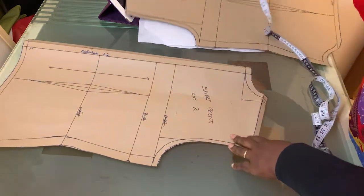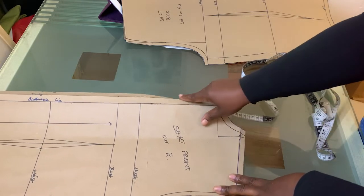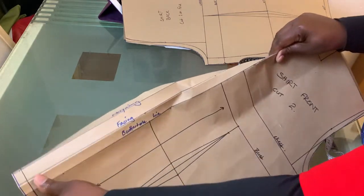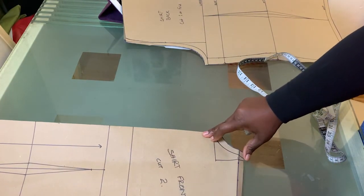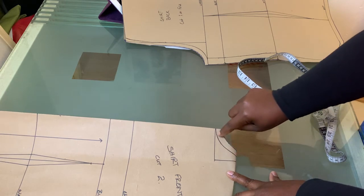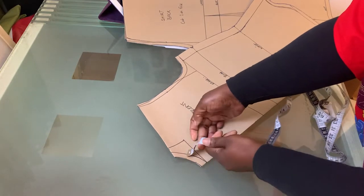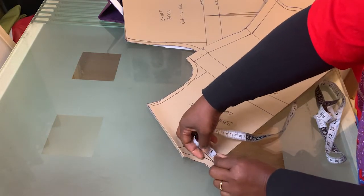And then you go to the front. What you do is, we are going to add 1 inch to whatever we get here. But you first fold in all those lines, the buttonhole facing and interfacing lines. You fold them all in like that. You also fold in that sewing allowance. So whatever you get here, you're going to add 1 inch to it. So this is how you measure this neckline for the front. Like the back, you stand your tape measure on the neckline like that.